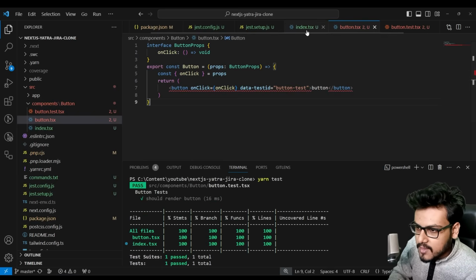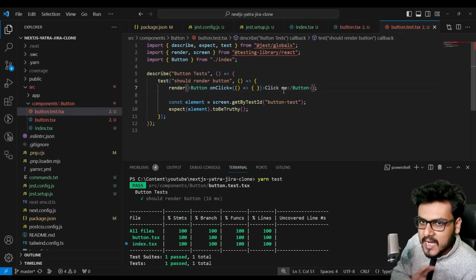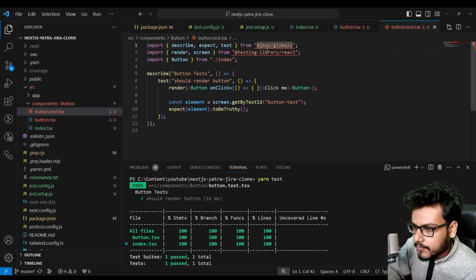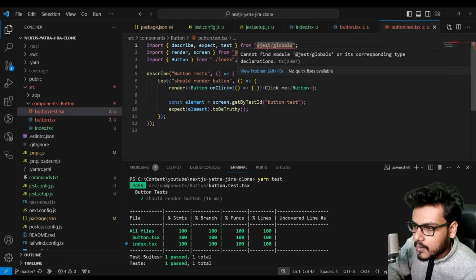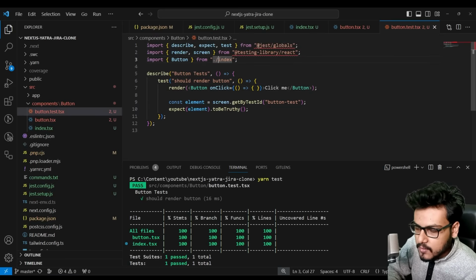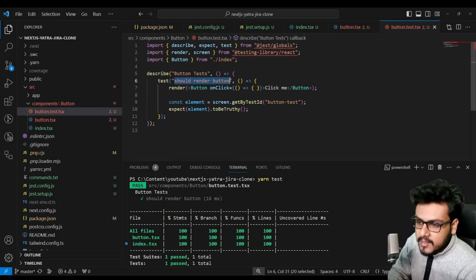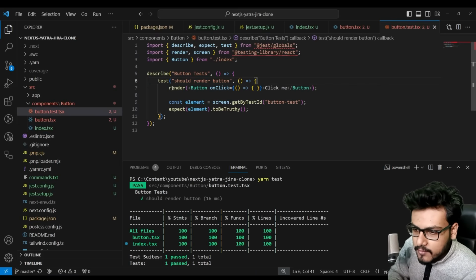So what did we just do in the test? I'll go deep dive into the test, but right now my focus is establishing the pipeline. So I'll just quickly tell you that we have these tests written here. So in the button test, there was a test where I'm saying that it should render the button. Then we rendered the button, we passed the props, and we are checking if this button exists by getByTestId.